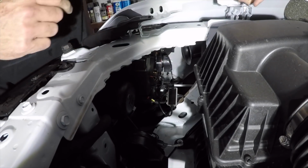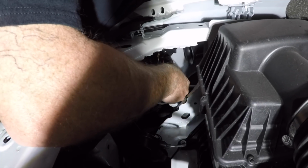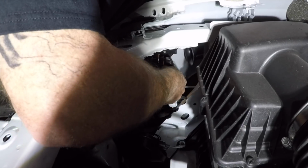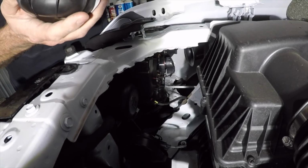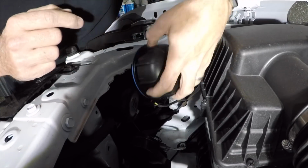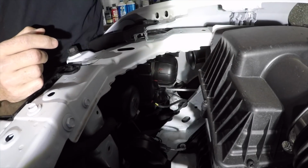And what we're gonna try and do here is I'm gonna try and slide this wire inside the headlight housing, just like this. And then the cap should go right back on. And this is where my marks come in handy. Boom. And then that's it.